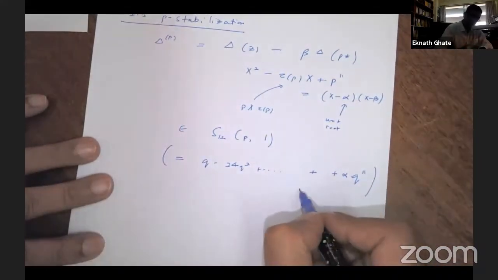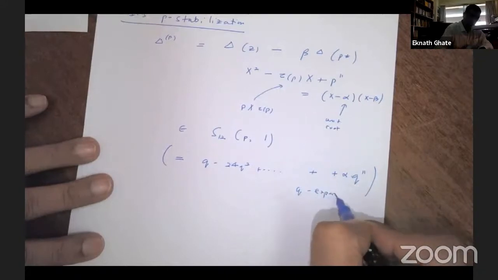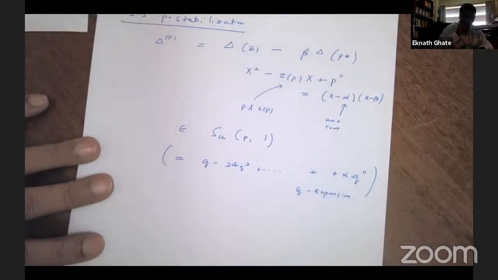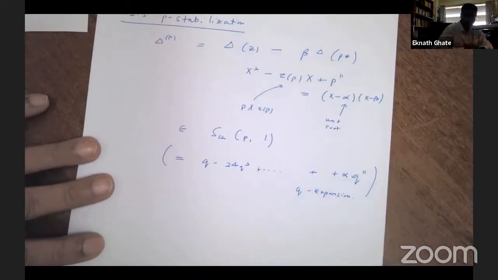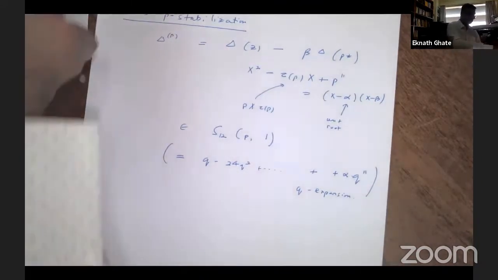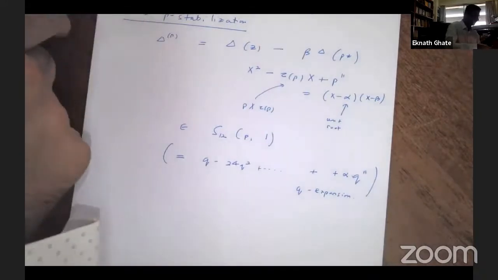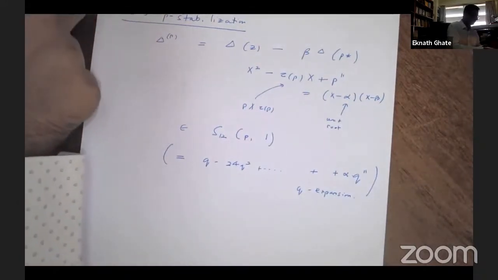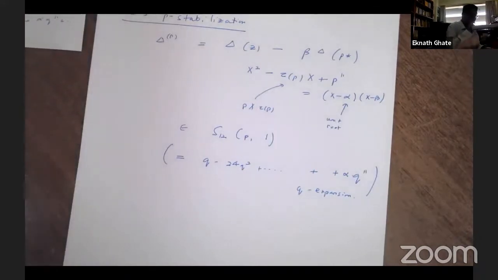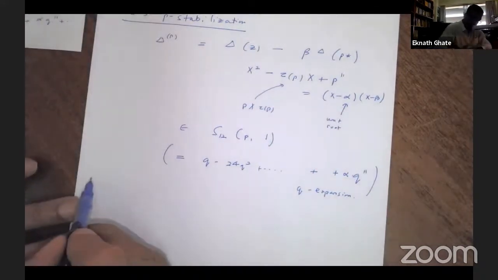Okay, so this is the q-expansion. Exactly the same as before, except at the primes where 11 divides n, there's a slight change. For example, at q to the 11, you get alpha. Okay, so very good. So these are some kinds of modular forms that one wants to introduce.